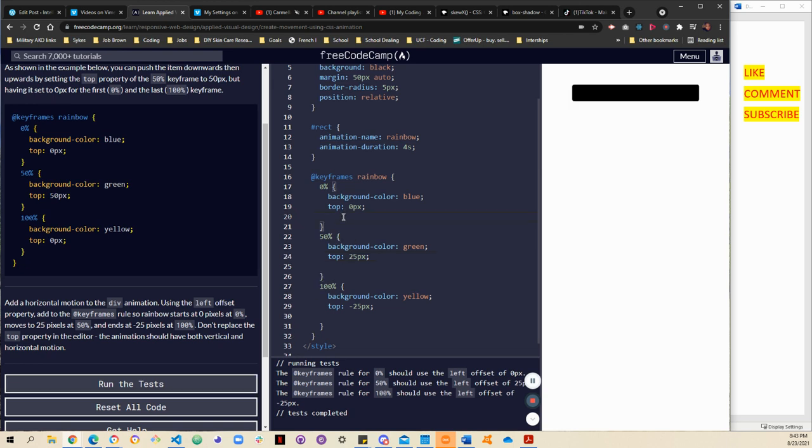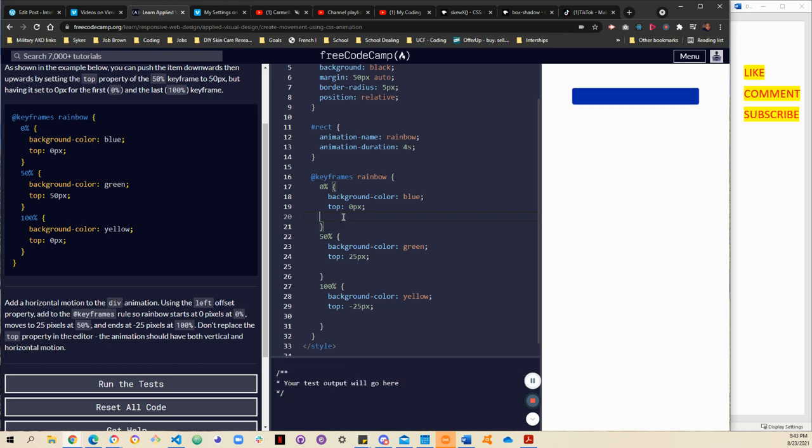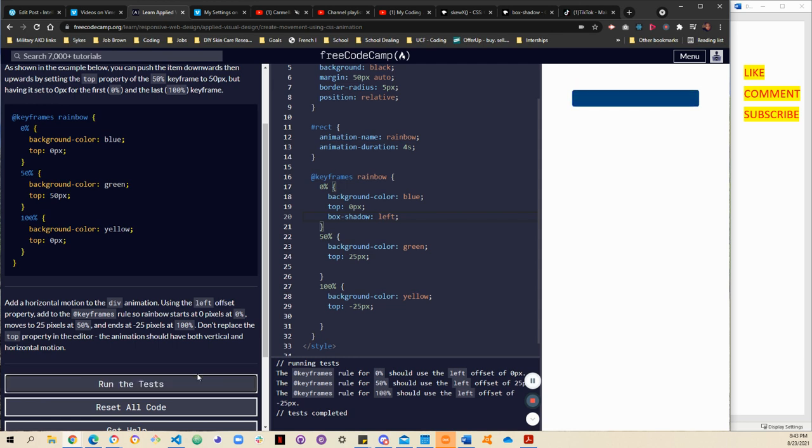Oh, I hate this offset thing because I never know if I'm doing it right. What is it? Box shadow that I'm supposed to use? I don't know. I could be wrong. It says to use the left offset property.